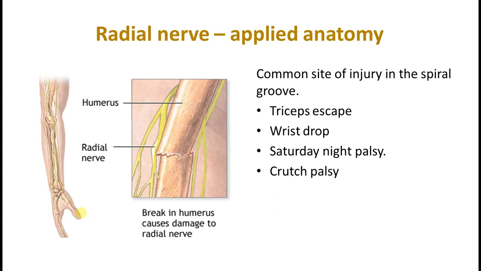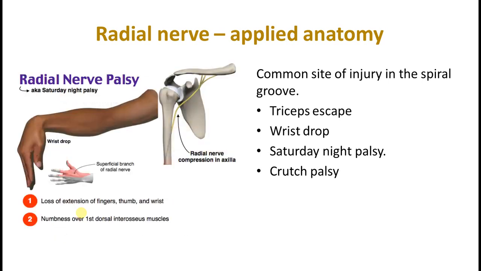Crutch palsy: people who cannot walk, who have poliomyelitis or something, use crutches as a support. This crutch might again put undue pressure onto your radial nerve. So naturally paralysis of the radial nerve takes place, of the muscles of the extensors, leading to the wrist drop and other symptoms, that is loss of cutaneous sensation over the posterior compartment of arm and also your dorsum of the hand, lateral 3.5 digits. Due to wrist drop, there will be loss of extension of fingers, thumb and wrist.